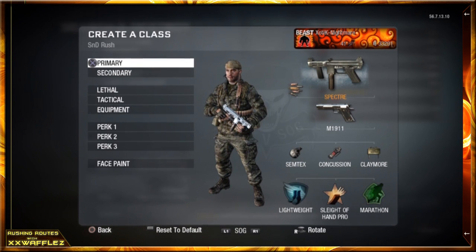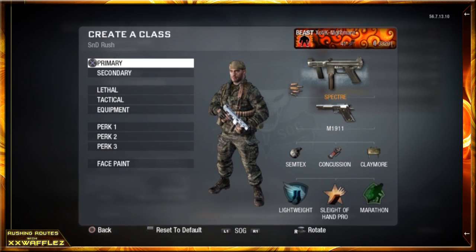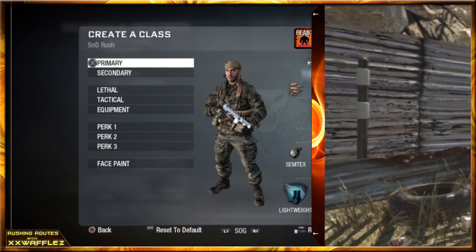Lightweight increases your running speed by 7%, which is ideal for a rushing class because you want to move faster. I chose Marathon because it gives you longer sprint like extreme conditioning, and Marathon Pro actually gives you unlimited running speed. And to maximize this quick mobility setup, I use Sleight of Hand Pro because you can aim down sights faster, but you can swap it out with steady aim. This is how your character should look like.